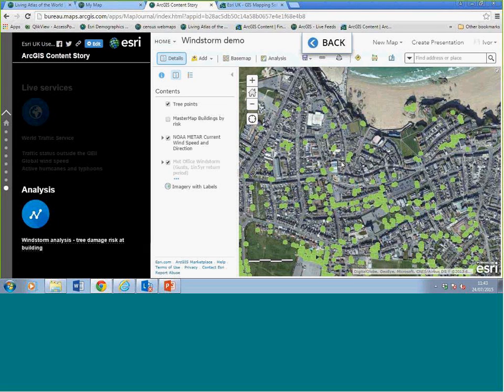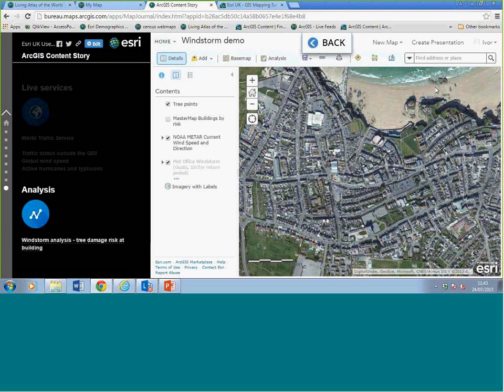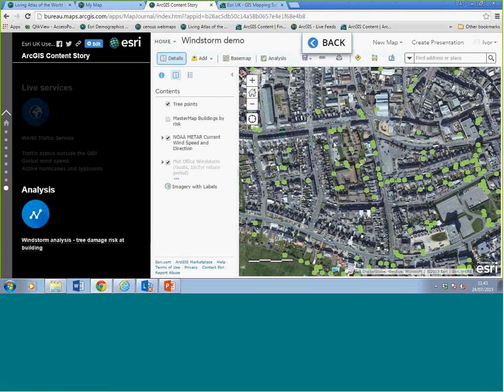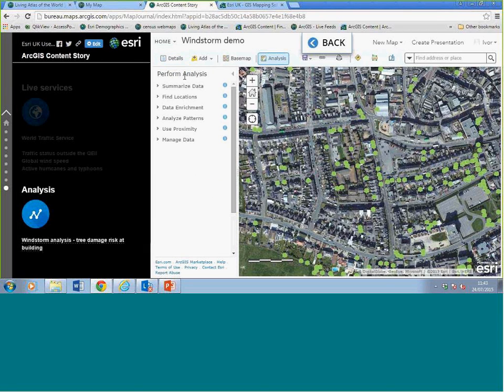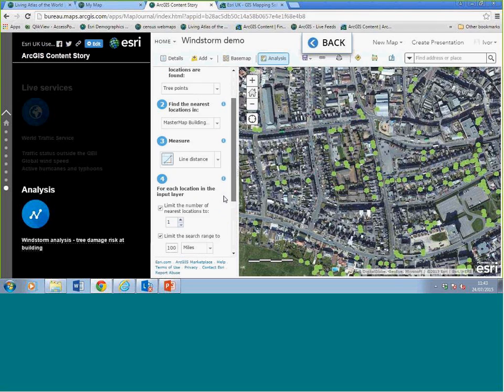So here is the location of the trees, and we've enriched that with the Met Office data. And what I want to now show is the fact that you can also do some analysis within the web viewer now. So I'll just attempt to do a bit of analysis on here. What I want to do is look at trees and their proximity to buildings to start looking at what the potential could be.